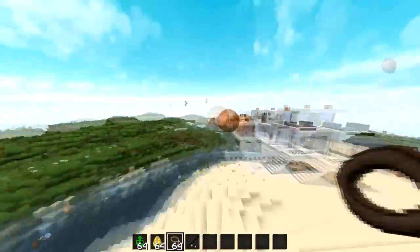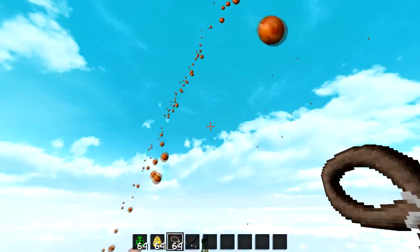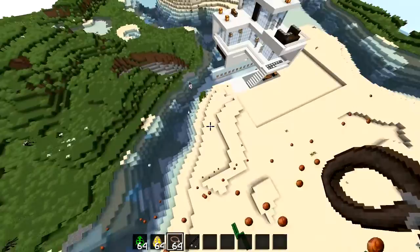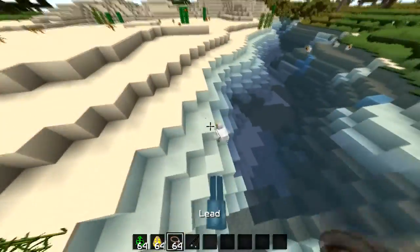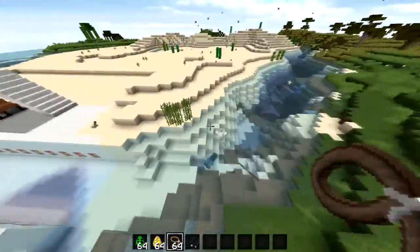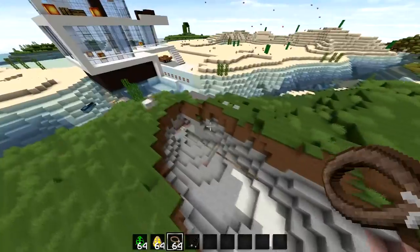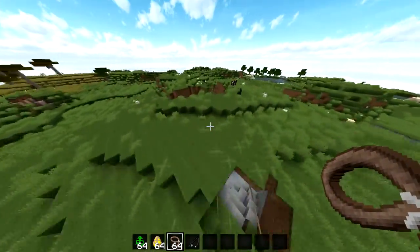It's raining fireballs. Because, guys, what we're going to be doing is making Henry's real life house. Yes, that's right. Henry's real life house. We'll probably do the other half off camera, as his house is like half and then another half.